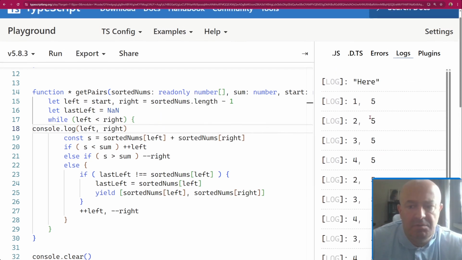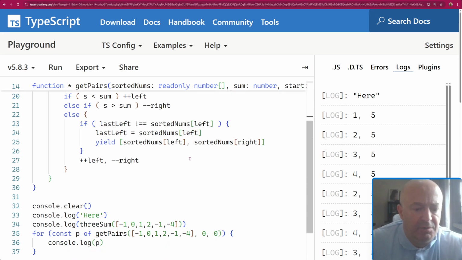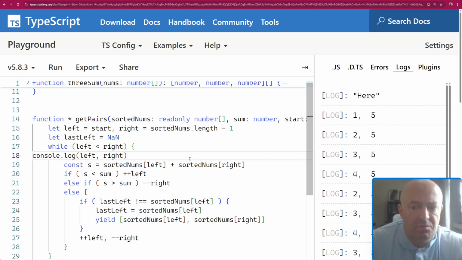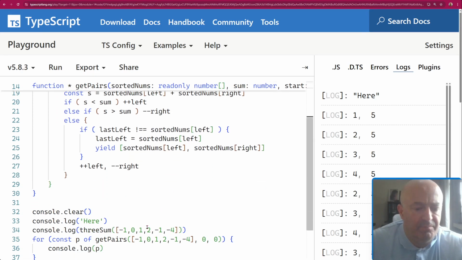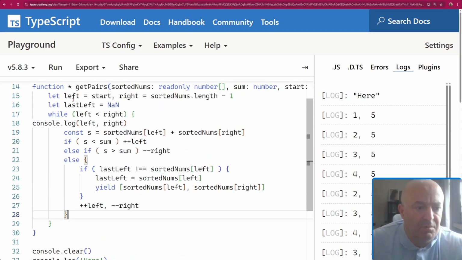So we're looking at 1, 5, and our target sum is 0. So when we look at 1, 5, why 1, 5? My console log is right here.